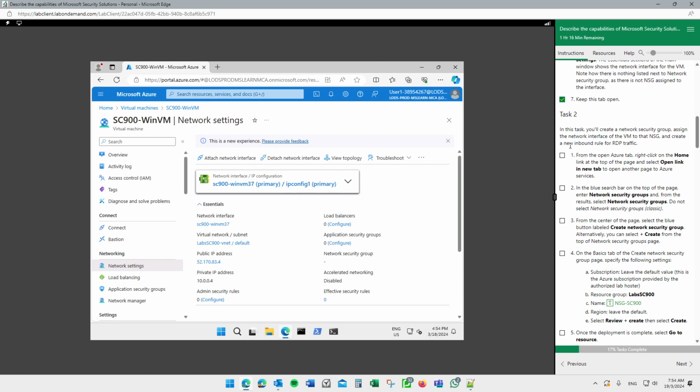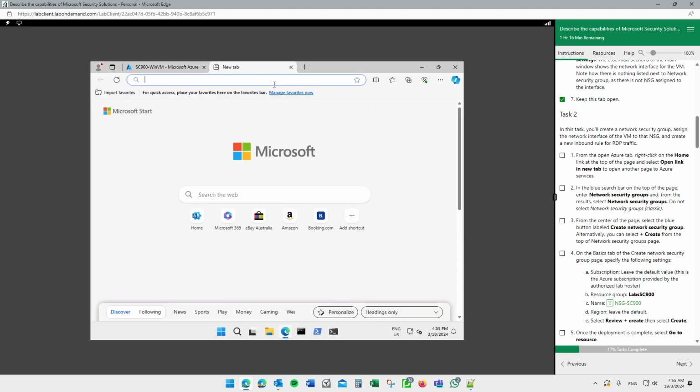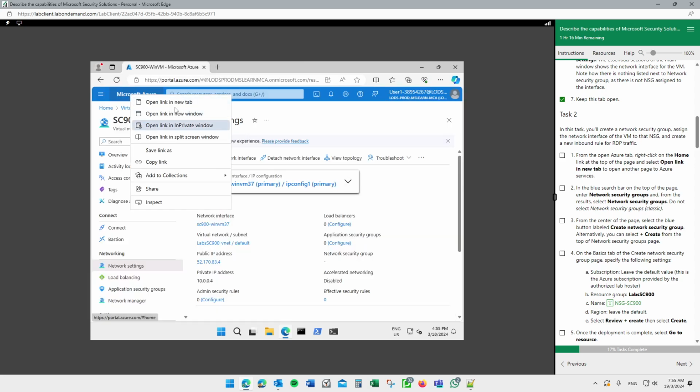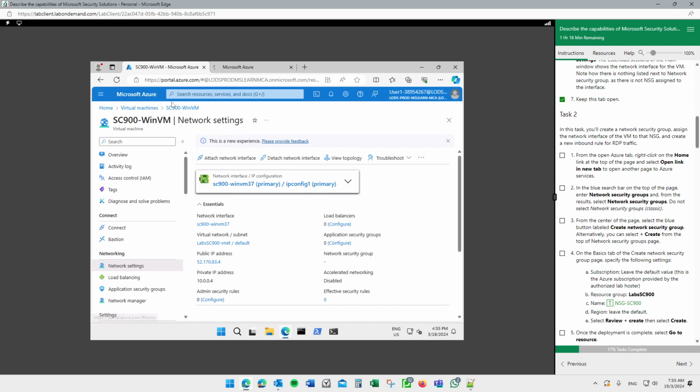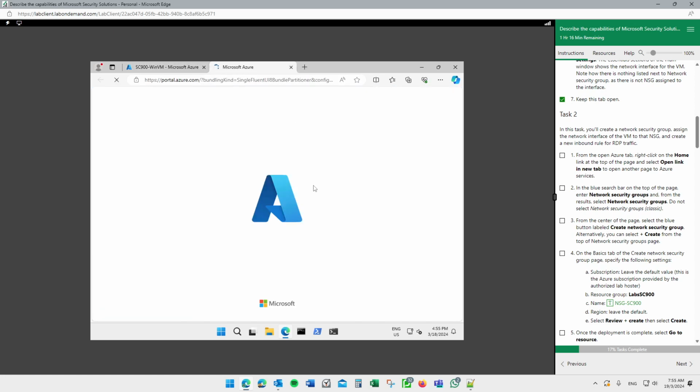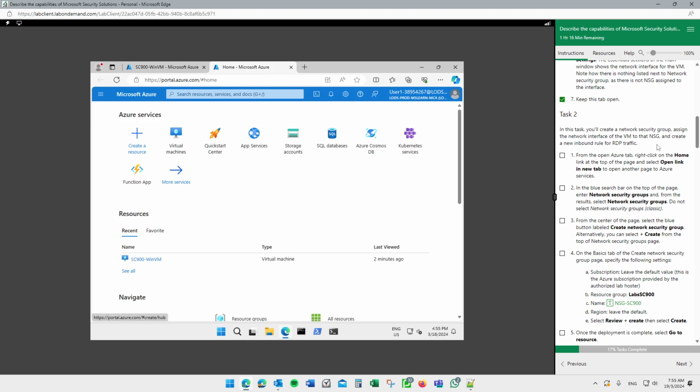What we need to do here is make sure that for this virtual machine, we do some settings in order for us to connect. We can use something called remote desktop connection to connect to this virtual machine so that you can do something on it. We don't touch this one at this moment. So we open another new tab. According to the instruction here, you can just right click and then click open link in new tab. It will open it up for you without typing it in again.